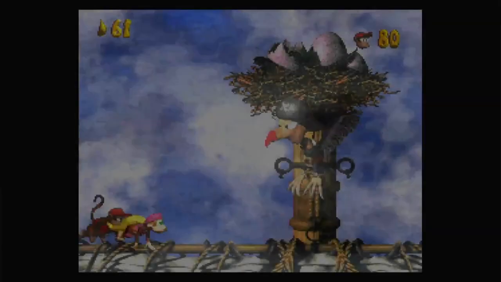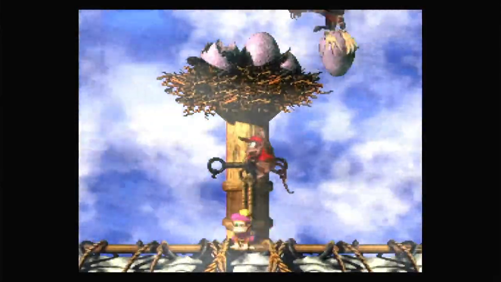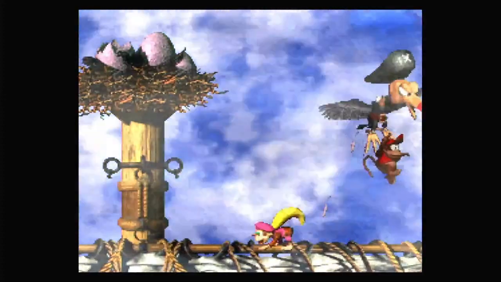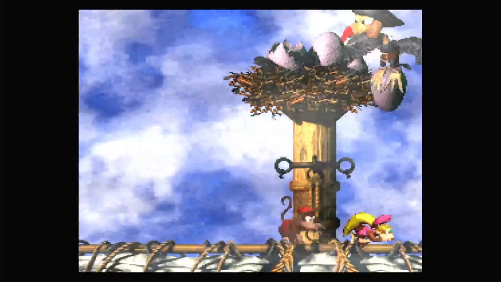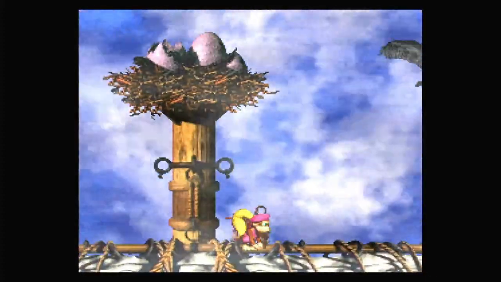And then here's the boss. With Crow, with a K. So with this boss, what you're going to do is jump on this egg. And then chuck it at him. At this bird, which is Crow. So, yeah, this can be quick.